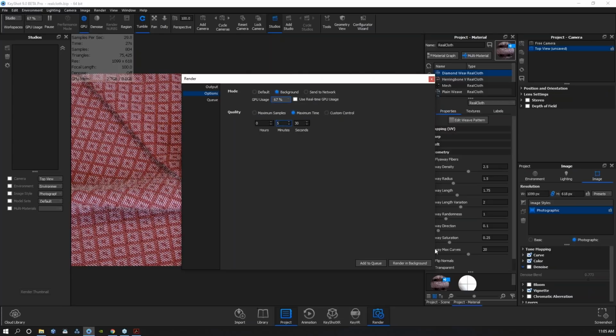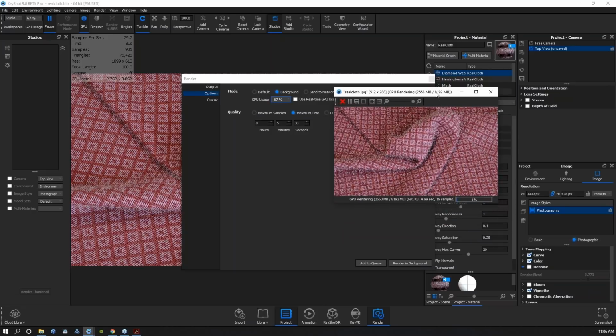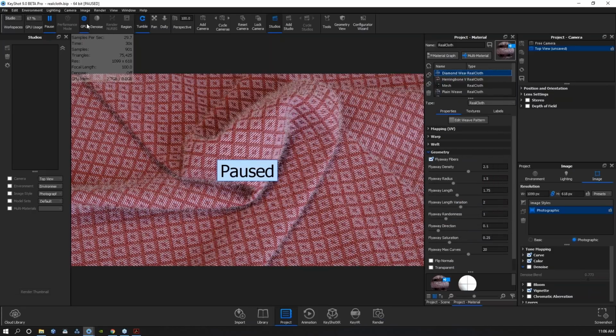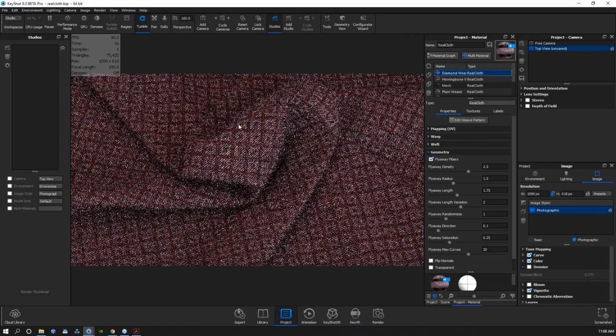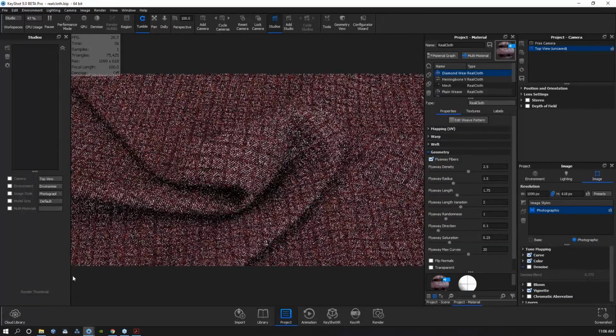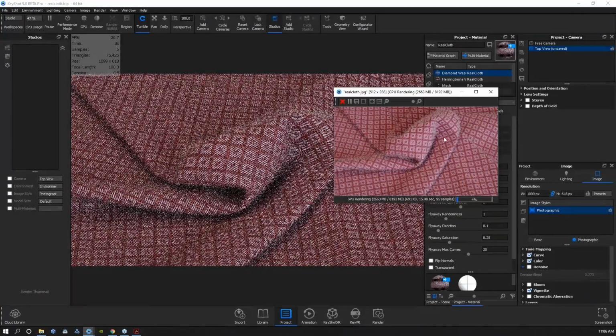So we can send that off to render in the background and give that a second to kick off. And once that starts rendering, we can then go back into KeyShot, disable the GPU, and then run KeyShot on the CPU. So we have this guy running in the background. If I unpause that, now we're using the CPU while we have this GPU rendering running in the background.